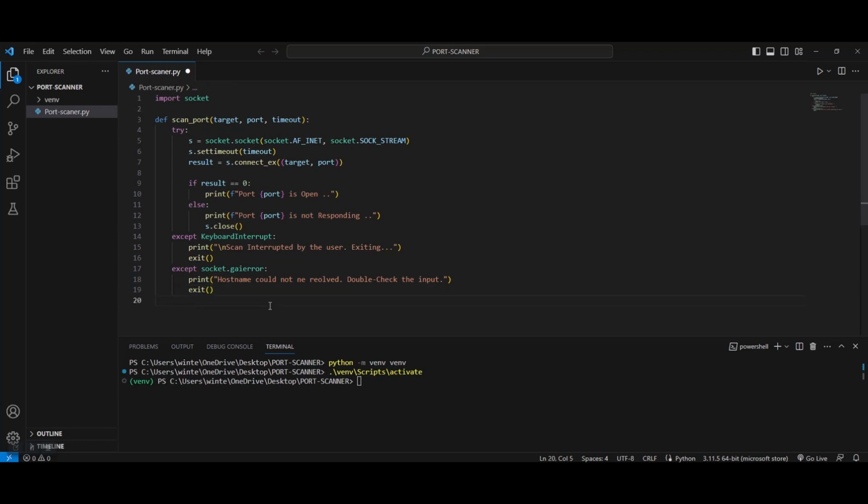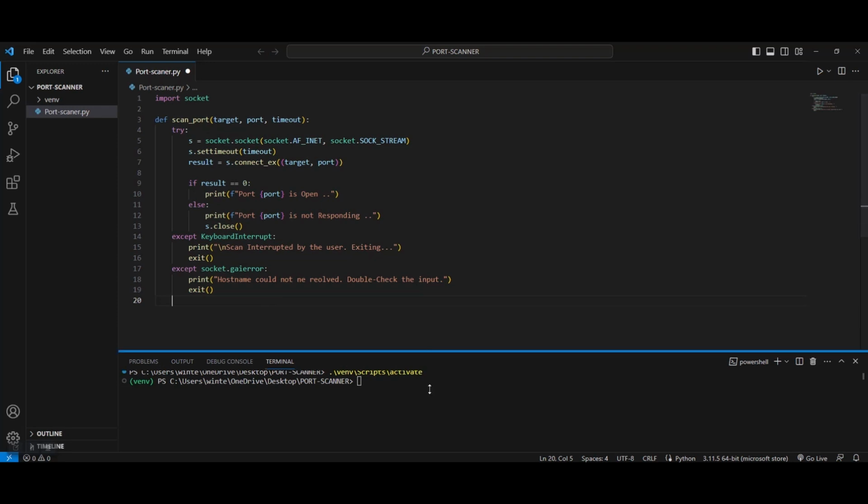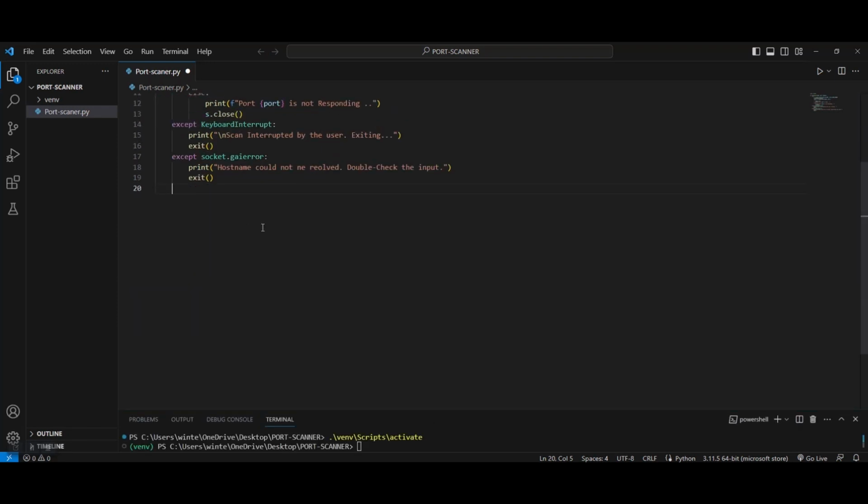First of all, let's move this window above. Let's create another exception. Let's copy this again and paste it, and remove this.